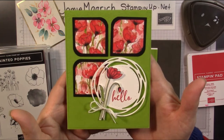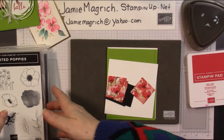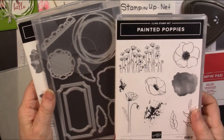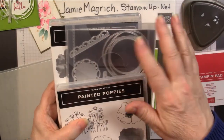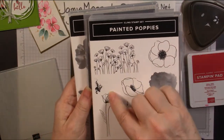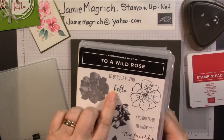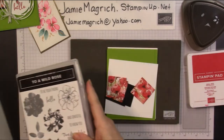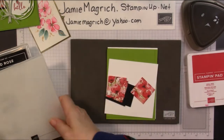Today I want to show you how to make this card. I'm going to be using the Painted Poppies bundle. I'm just going to be using this die and this stamp here. It doesn't have a sentiment, and I just want a hello, so I'm going to bring in Two a Wild Rose. I'm also going to be using the Subtles embossing folder.